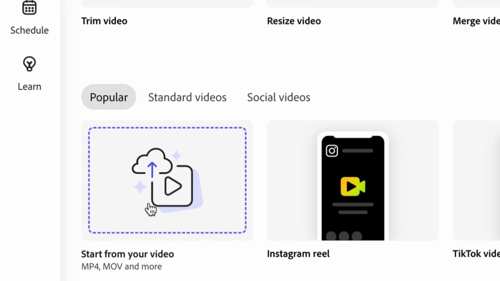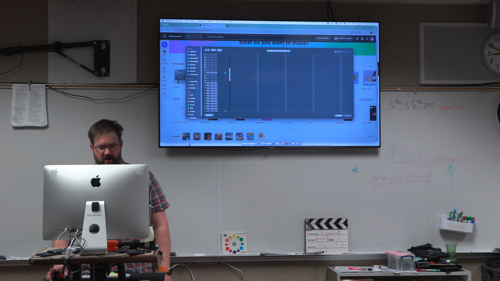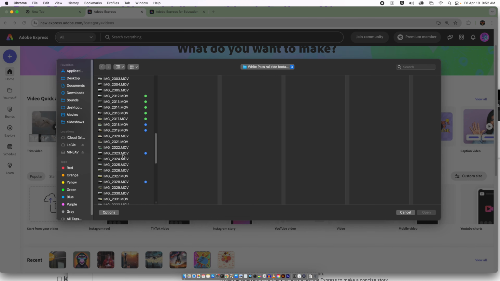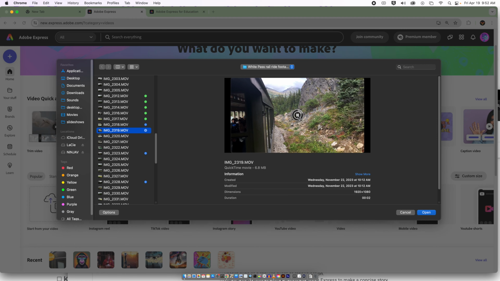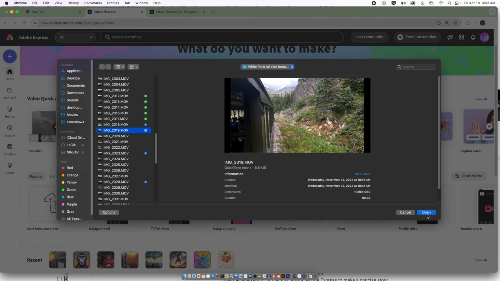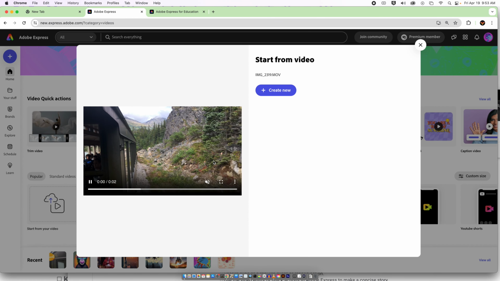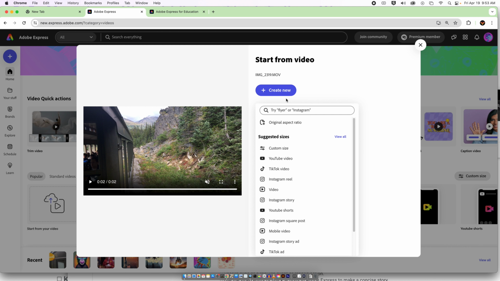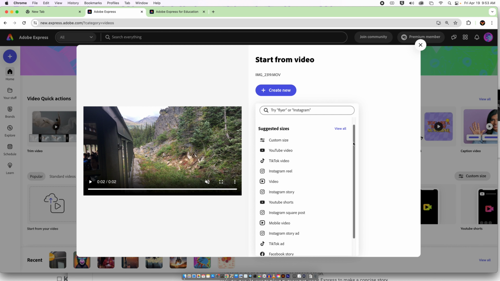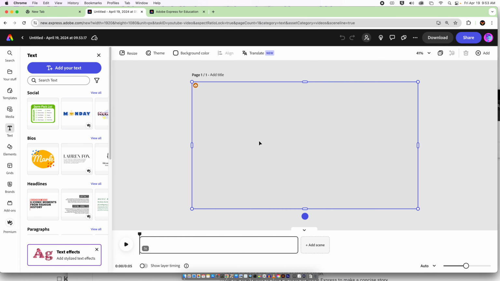It's going to take all of the characteristics of the piece that you start with and base everything else on that. So I'm going to go get one of these blue ones that I know is pretty decent. Let's say that's the one I start with. I'm going to hit open and create new. We're going to have to add a bunch of pieces to it, but we're starting out with this one. I'm just going to click on YouTube video because I know it's the right size.